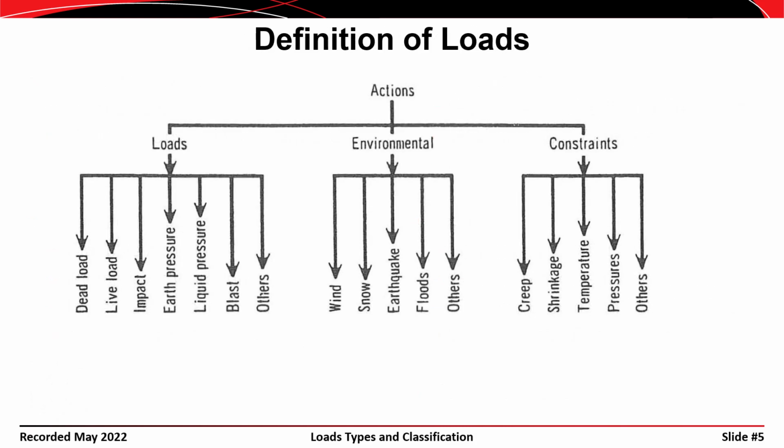This figure comes out of the Tally textbook and gives an idea of how all of the different loads are grouped. So you have the different actions that are acting on the structure. So you have loads, that is dead load, live load, impact, etc. Then you have environmental loads: wind, snow, earthquake, and then constraint loads, which would be primarily temperature, creep, shrinkage.